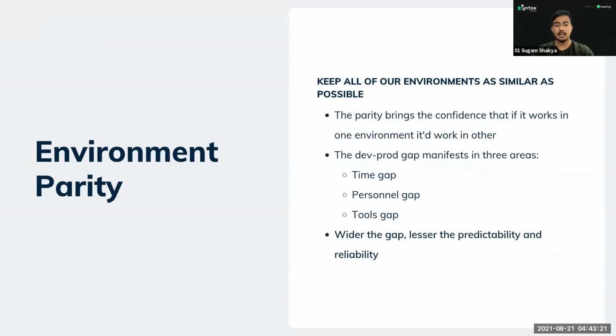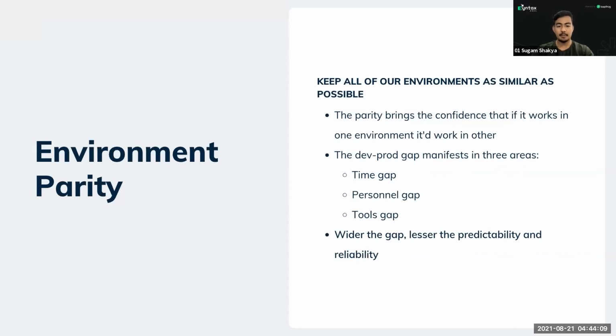Other good reasons could be, if we're deploying only once a month or once a quarter, then it's very easy to forget what code we have written. And that's a very major problem if we forget what the code is supposed to do. And on top of that, if we do not have proper documentation, and if the readability is not as good, that brings a huge problem, right? So we need to always aim for continuous delivery. And even if it's not continuous delivery, we need to aim at moving towards that, maybe by setting up the CI/CD pipeline and making sure that all the tests pass. So there are different tricks.